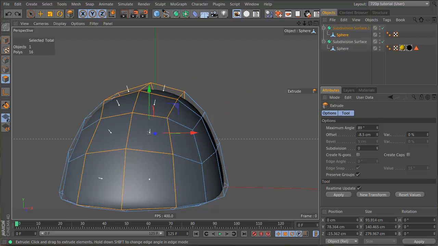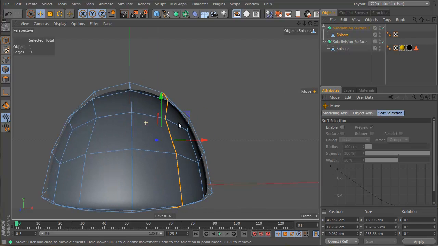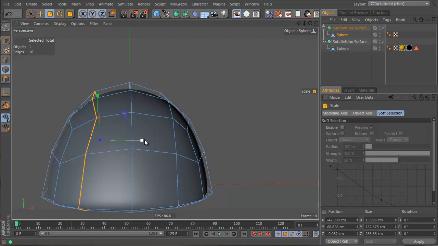Let's not do this. I want to select these edges in the move tool by double clicking them, and use the scale tool. You just click and drag it to 0, and you hold the shift key and it'll snap to 0. And do the same thing with this one. Just drag it in and hold the shift key and it'll snap to 0.